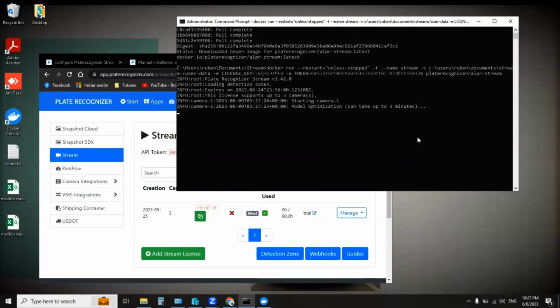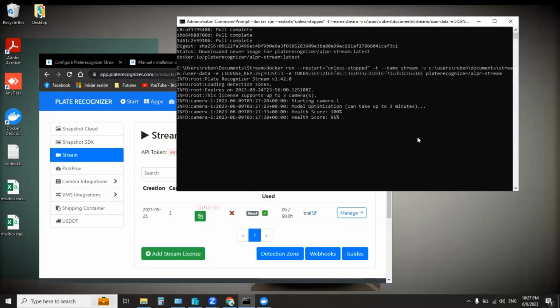You will see there that the command will start running. You will see model optimization, and this can take a couple of minutes, but at the end you will be able to see the health score and some plate information that will be displayed in our command prompt.